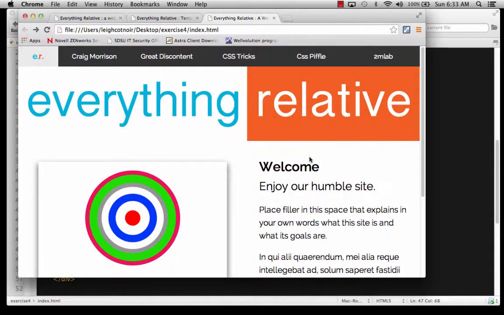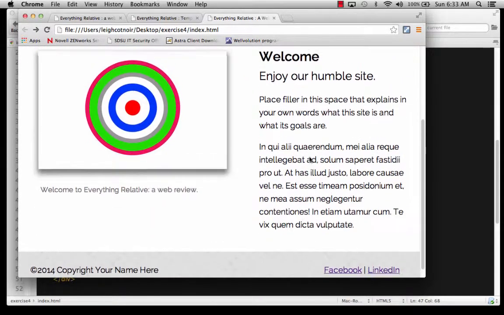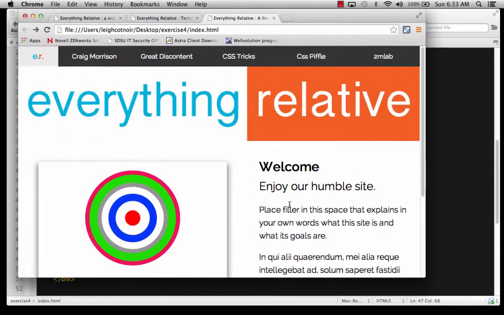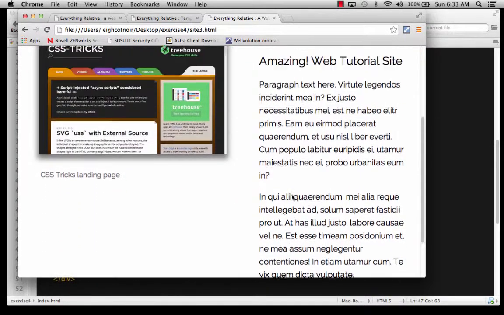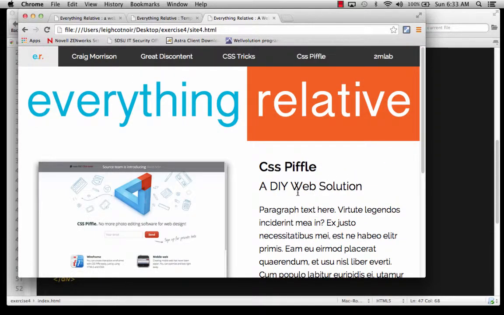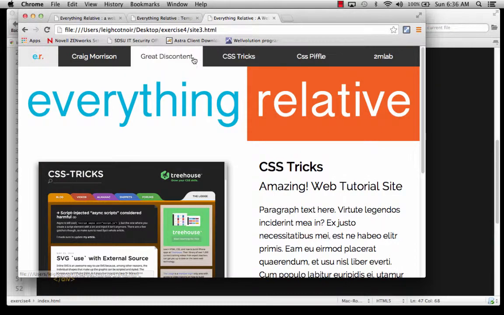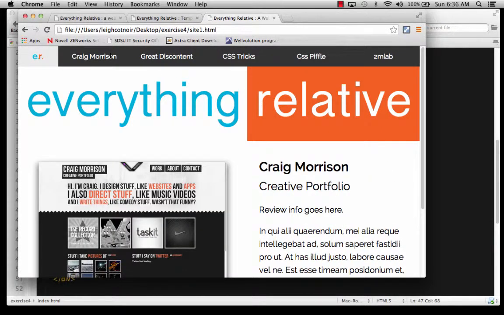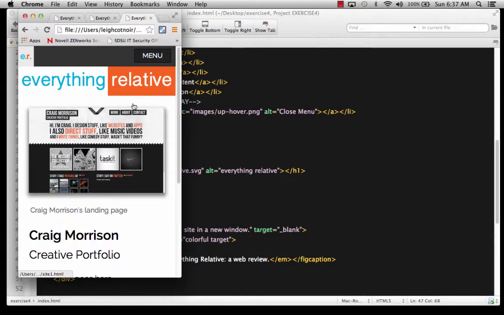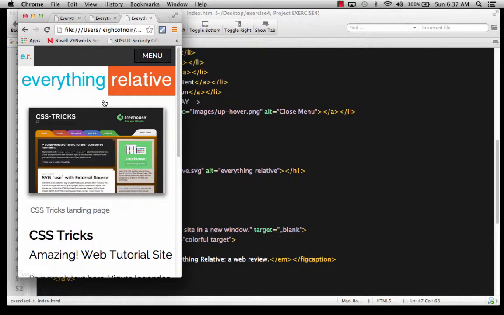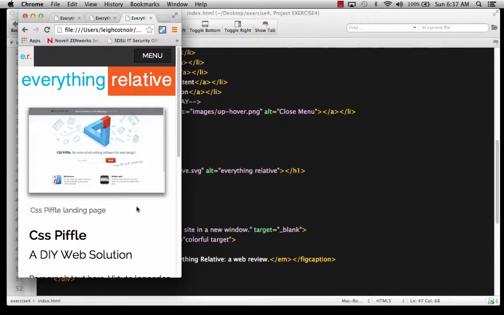Okay, so if we look at this, this is an updated version, so we've got our social media stuff down there, copyright, and if I click to go to any of these, they're all updated properly, and okay, do it yourself, and these are all the pages. And just to double check, we can make sure that it still looks right here. So far so good. So if we go to our menu, we can go to CSS Tricks. Seems to be working just fine. Okay, so that's it. And you should be able to get your project done, and let me know if you have any questions.